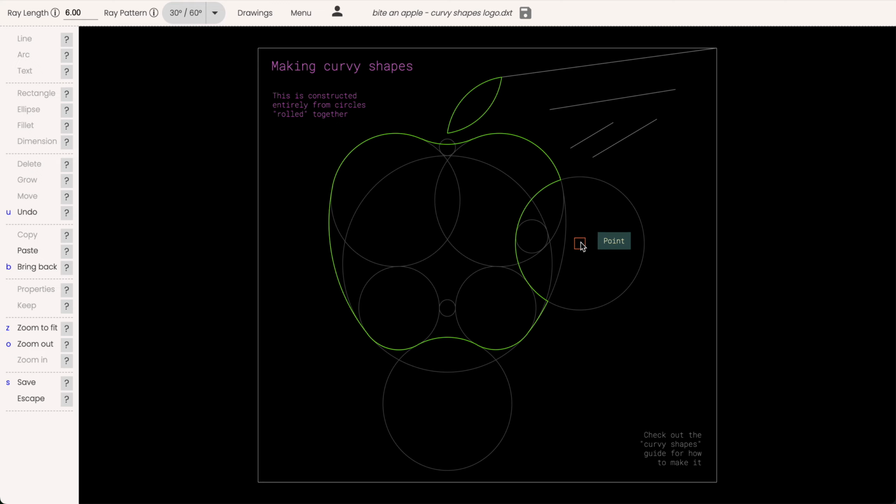You can measure things also with those rays. So if I put that on the center of the circle and go to there, you can see that the radius of the circle is 5.2 and cosine is x 2.6 and so on. Some of the things you're noticing is if I go near things, they preview and they show you their interesting points as well.